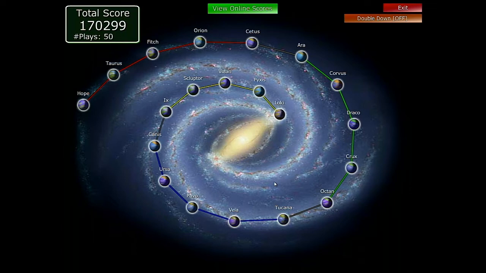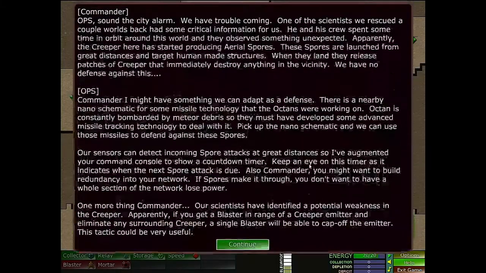I am continuing my story playthrough of Creeper World. Last time we were on Crux, and I didn't learn anything new there. It was a pretty straightforward mission where we were able to jump to the next world. Now we are on to Octan. When we were on Cetus, we found an artifact that gave us the jump points for the next 1, 2, 3, 4, 5 worlds. So Octan is going to be the last of those 5. We will see if there is a new jump point or new set of jump points on Octan.